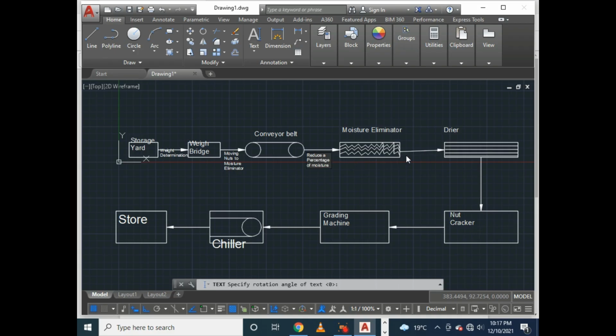Then this part you can say it is complete drying of nuts. Then this part we say it is cracking of nuts.